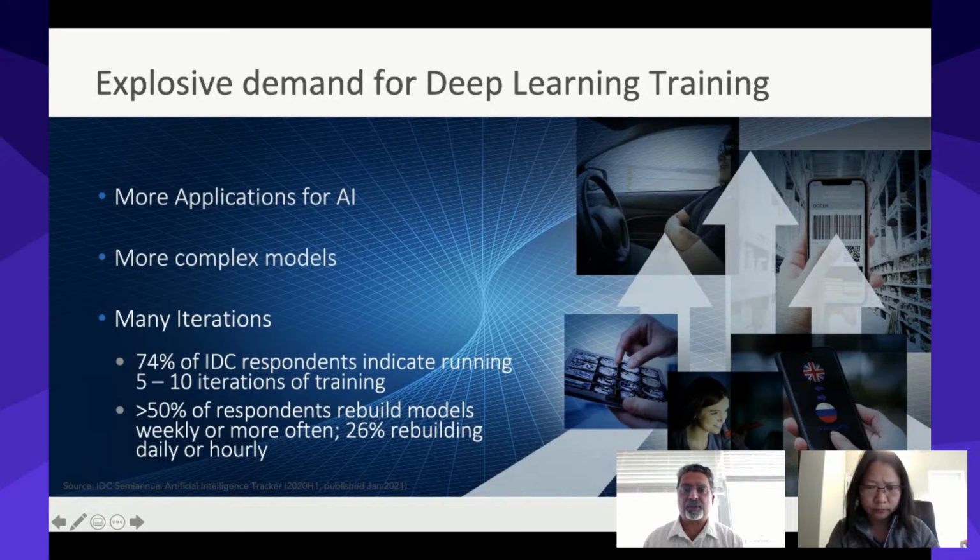And customers who are trying to derive value out of machine learning and AI are having to train and retrain these models pretty frequently.